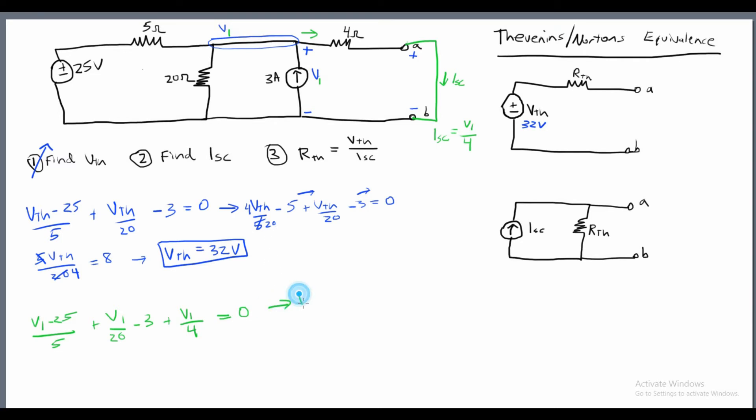Okay, so reducing it down, V1 over 5 pops a 5 out, as we saw before, plus V1 over 20, minus 3, plus V1 over 4. So I'm just going to do some quick math here. This 5 and the 3 are going to, again, go to the right-hand side. It's going to be equal to 8. Then I'm going to collapse these fractional V1 terms down. So I'm going to go ahead and make this a 20, multiply top and bottom by 4 to get there. Same thing here, turn this in 20. Top and bottom have to be multiplied by 5 in order to get that to work. So now I'm going to add all my V1 terms. So I'm going to have all my V1 terms over 20. So 4 plus 1 plus 5 is going to give me 10 V1 over 20.